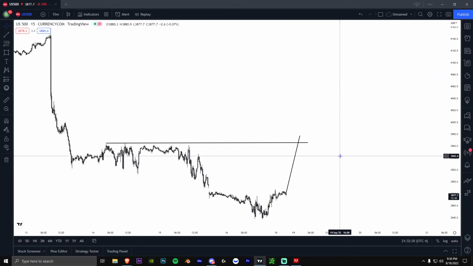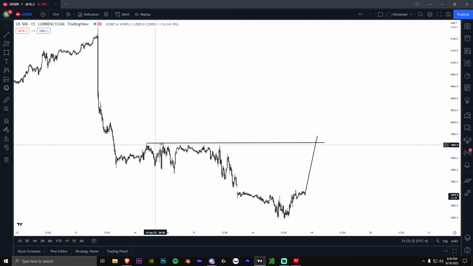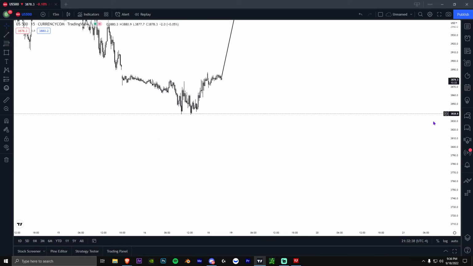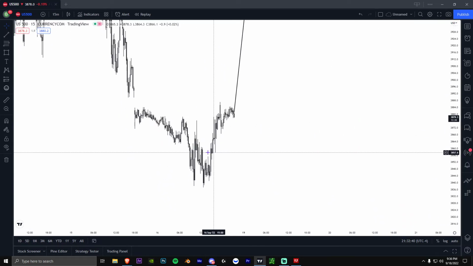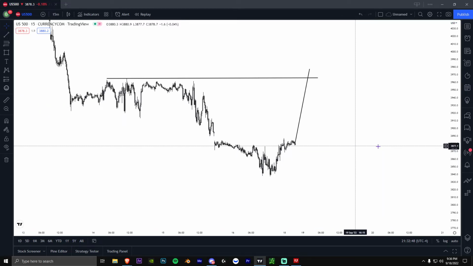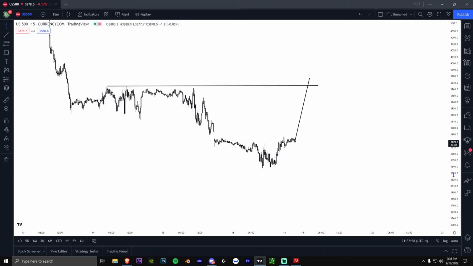and these usually get filled rather than we just go and reject them. But anyways, I like to use these as magnets, so if we get a market structure shift, which it kind of looks like we already did, we got the market structure shift here, and then retrace. These are really good targets because a lot of times these are where retail stop losses are. So this is liquidity. This is where the market, the algo, and time and price move to.